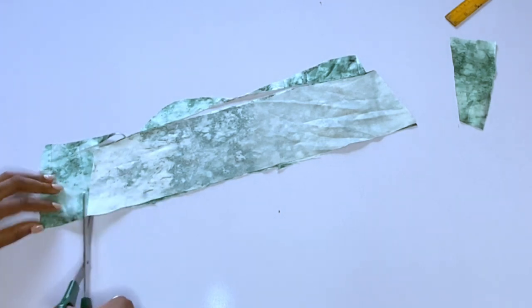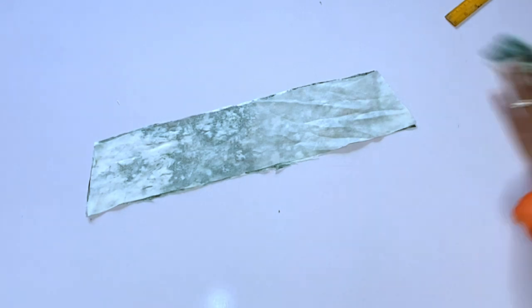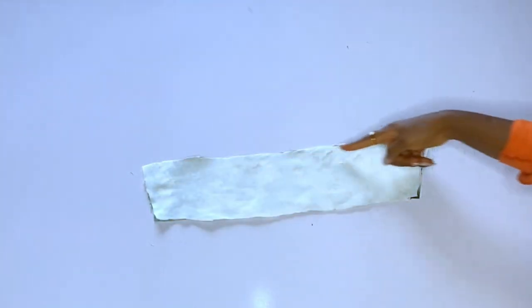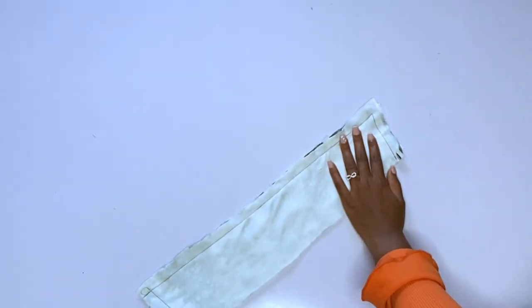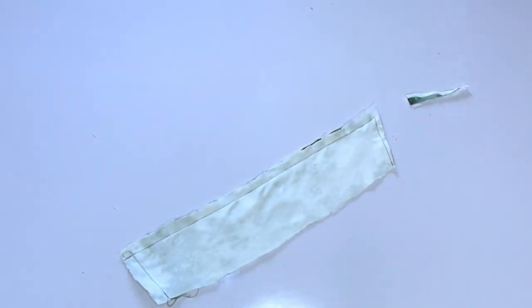Now, after cutting them out, I'll add interfacing to both of them in order to make them strong. Then after adding interfacing, I'll join. I've added interfacing to both of them. I will use 1/2 inch to close the sides and the upper part of this collar. So after closing that part, I'll trim. After trimming, I'll iron.